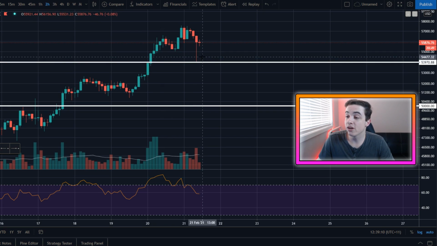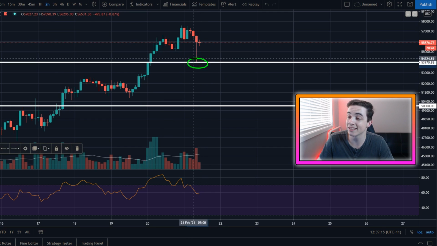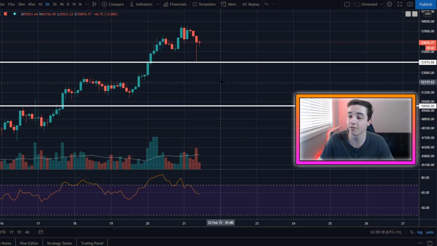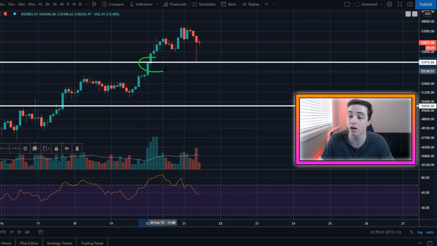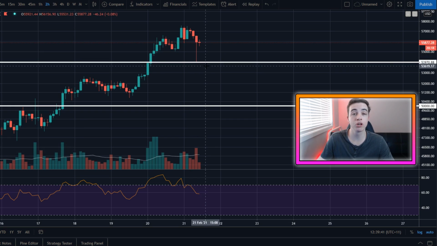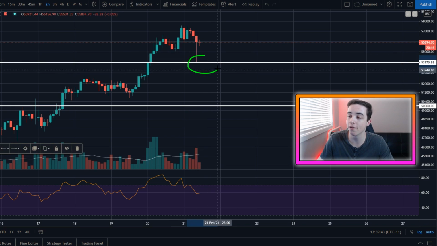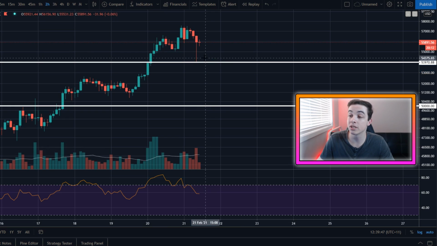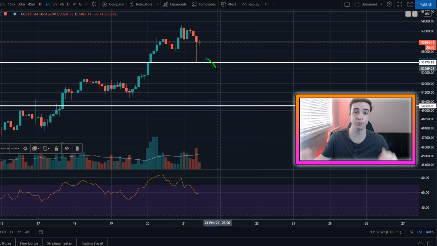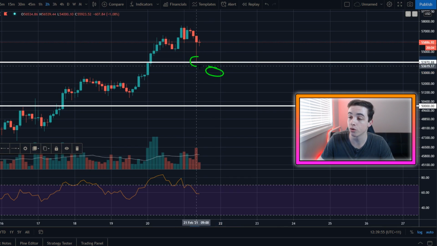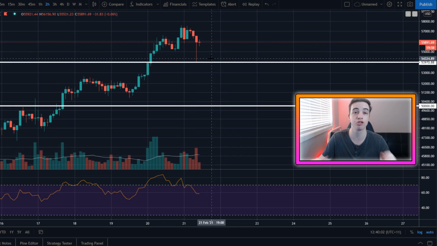As you can see, we got a perfect bounce off that level. Seriously, to the dollar, Bitcoin bounced exactly off that $54,000 level, which is really bullish for Bitcoin, because obviously it means that Bitcoin has fully stayed a $1 trillion asset ever since it broke above that level back here. So in the short term, it is important that we remain above this $54,000 level, because if we start breaking below that level, obviously we'll be breaking below that $1 trillion market cap, and we will also be forming some lower lows on the chart in the short term. So once again, the 54K level kind of determines the short-term trend.